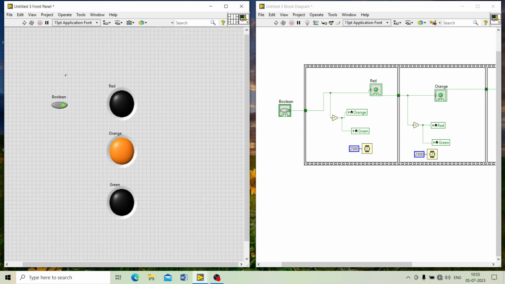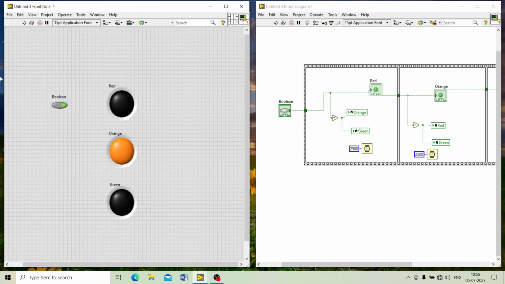Operation A, then B, then C, sequentially. In batch processes, this type of sequential process is very much needed. In washing machine control, everything should be in sequential order. That's how in this particular example we can use the sequential structures, and then analyze them for different applications. So I think we'll be clear regarding the structures in LabVIEW. There are many topics available in LabVIEW, so we'll be giving short lectures like this.